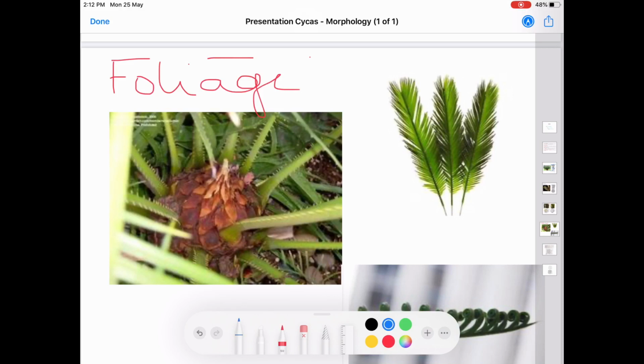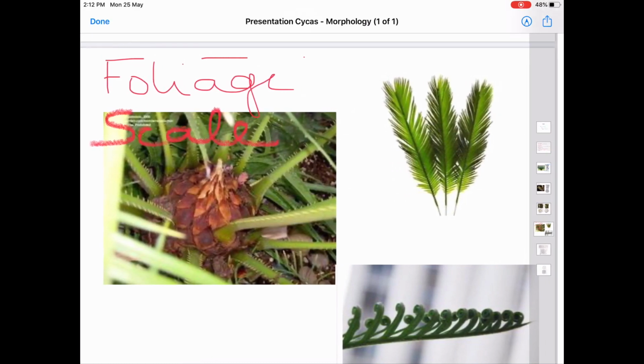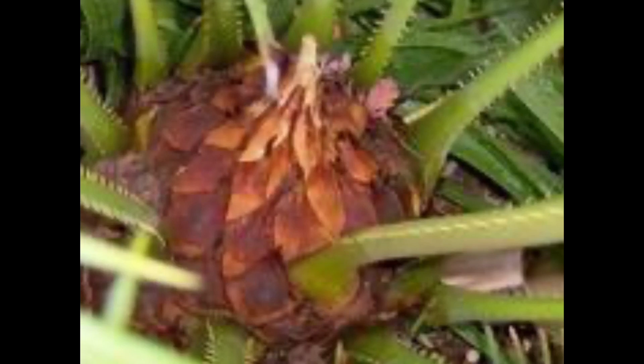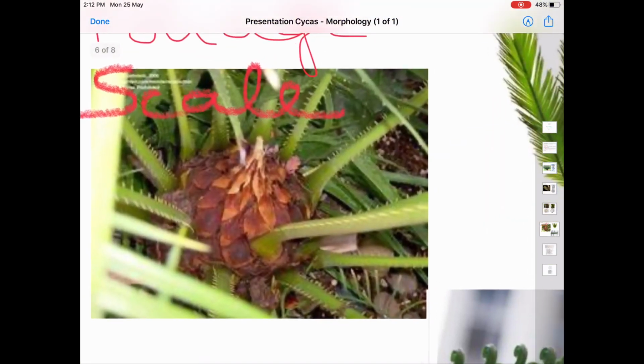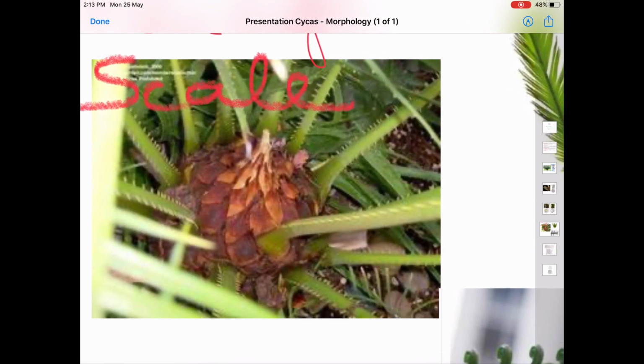And the second type of leaf is the scale leaf. The scale leaves are small, dry, brown and a triangular structure with a thick covering of hairs of ramenta. You can see the scale leaves here. R-A-M-E-N-T-A, hairs of ramenta. The functionality of the scale leaf is protecting the apex and the reproductive structures.